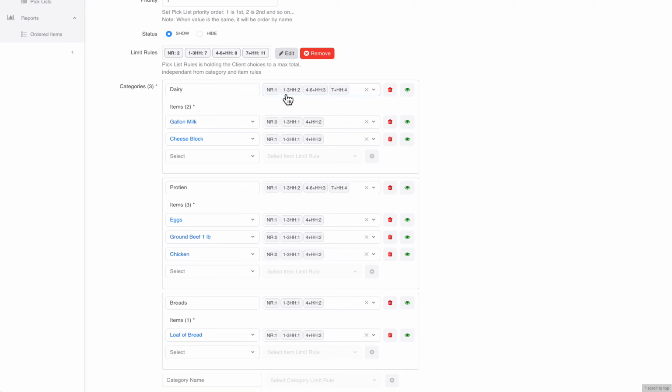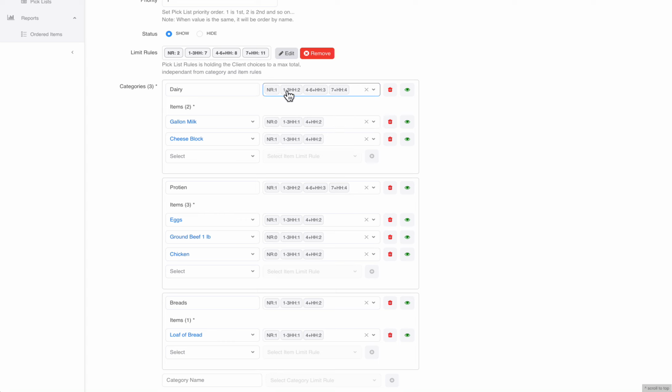Now, the dairy itself, the category, is a little different. So no residence is 1 versus the total cart of allowing 2. So I can get 1 dairy if I want, maybe milk or a cheese block. Actually, if you look at the milk, no residence is 0. So all I could do is the cheese block. That would be my limitation in that situation. Now, I'm not saying that's right or wrong at all. All I'm saying is giving you an example of how it can be used, and you would decide what's the best way to use it, if you use it at all.